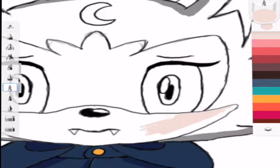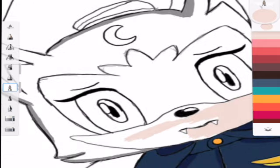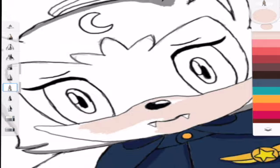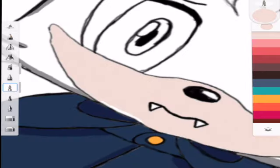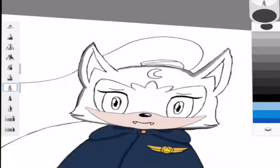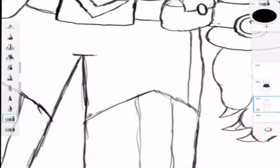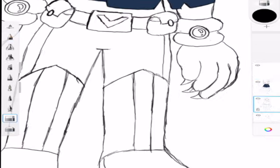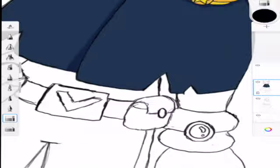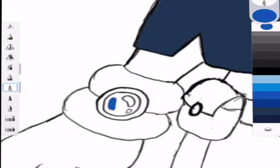I'm using a slight skin-color-ish tone to fill in the face area. For the shadows on her face, I was trying to blend it and make it look better, but it ended up looking weird, so I got rid of that. Then I went down to the boots and fixed all the line work, getting rid of all the excess lines, as well as the pouches on her belt and her gloves.